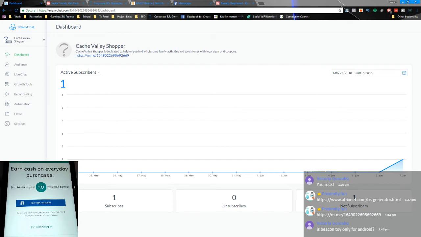But Beacon Toy is really good, and usually you can find a good Android device relatively cheap. This one here only cost me $300, I think, and that's for a brand new one, not quite the flagship version of the phone. This is an HTC 11 Life, and so it's kind of like the slightly cheaper version of the other HTC 11, and it works really well. So it might be worth looking into.